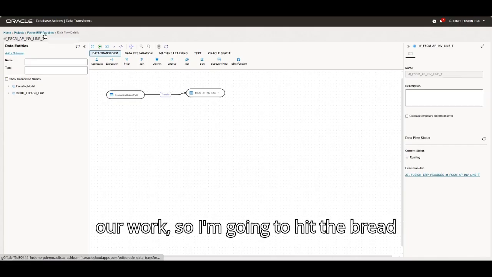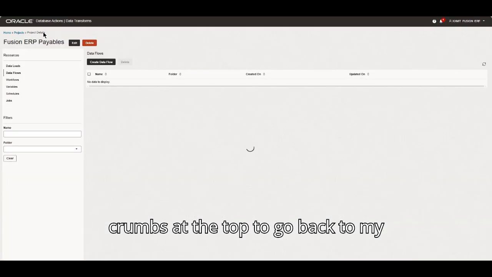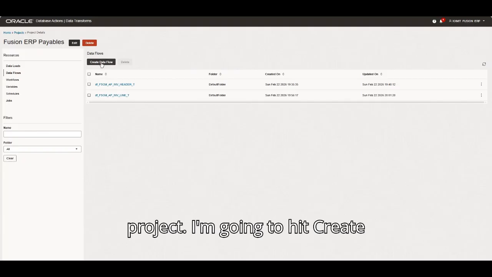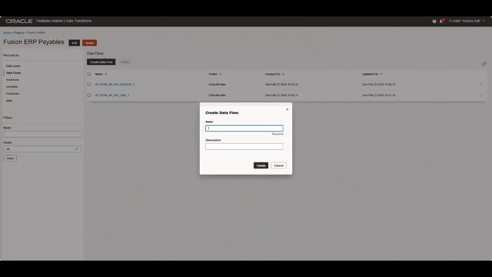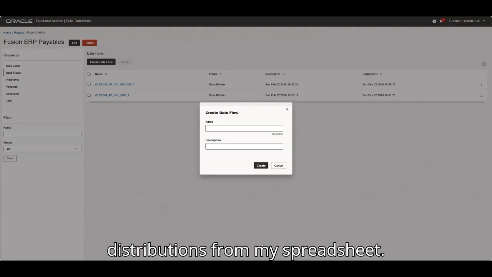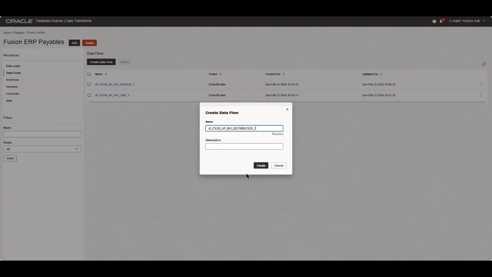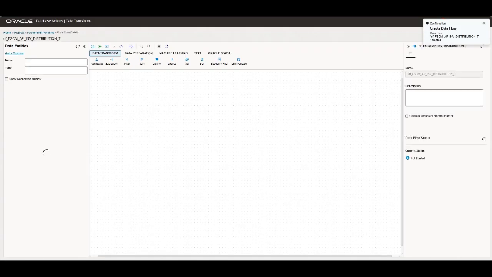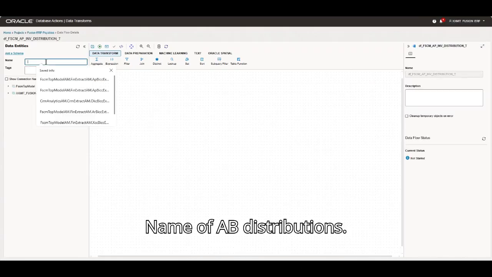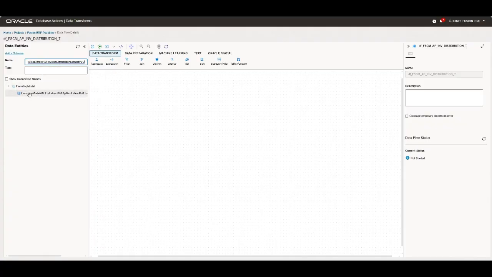So I'm going to hit the breadcrumbs at the top to go back to my project. I'm going to hit create data flow. Copy my data flow name of AP distributions from my spreadsheet. Copy the PBO name of AP distributions.